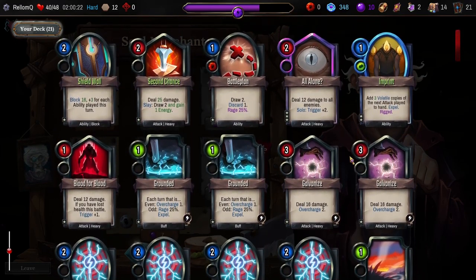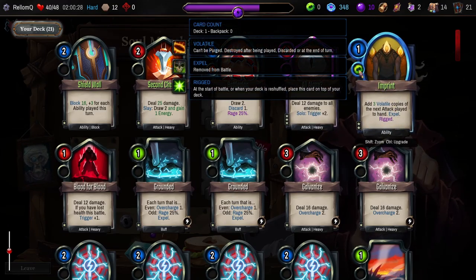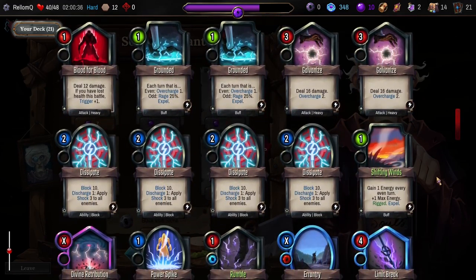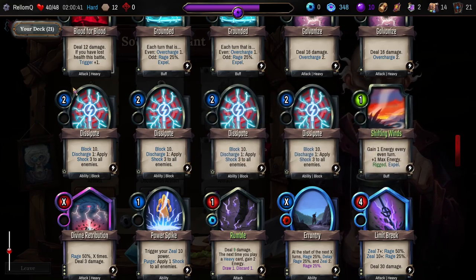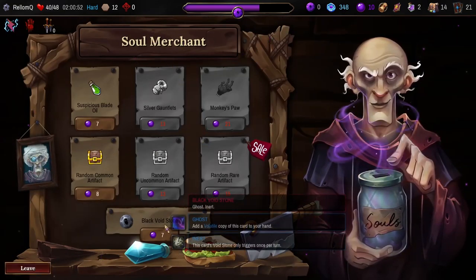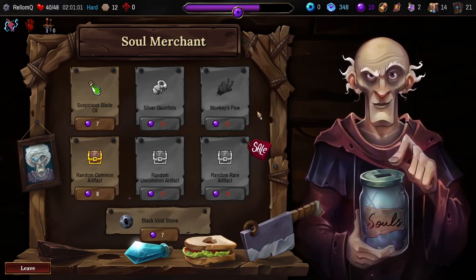But I might also be another one that I was thinking about. Imprint. Oh, we already have Rigged in it. Right, so we can really do that. But it's worth thinking about putting it in Shifting Winds if we were to buy it. I haven't seen what the other thing in the shop was, but Shifting Winds, Ghost, or Black, or whatever you call them. What are they actually called? Stone. Put that in that one. That's very, very good indeed.